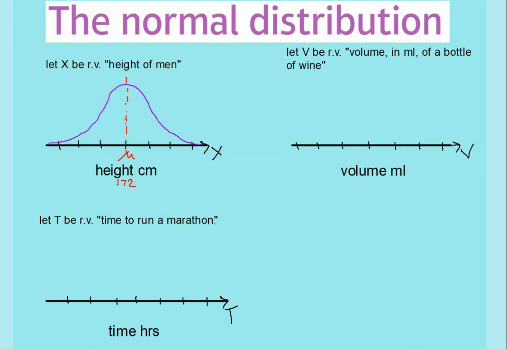Now, this information here would be really important to a clothing company because they want to know what sizes to make. They're going to make loads of sizes, loads of outfits for people in here. They're not going to make many for these extremes because they go out of business.